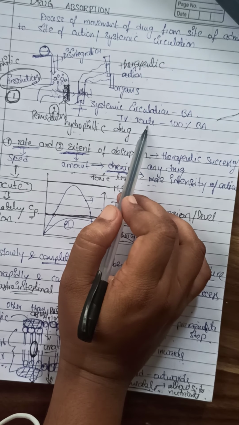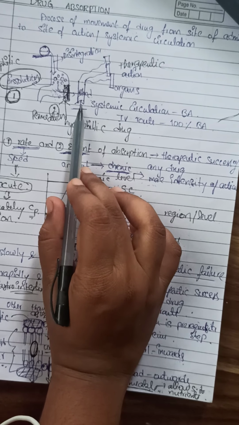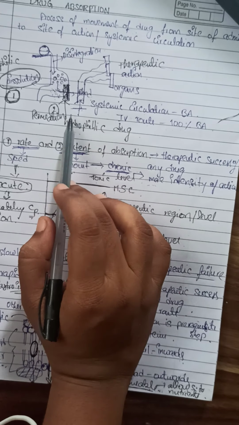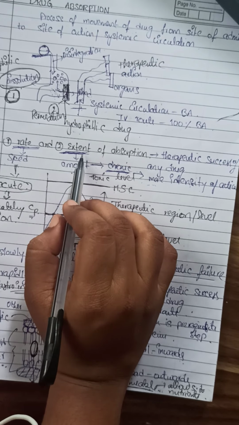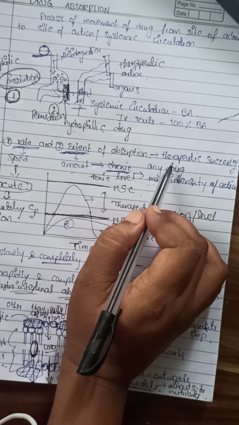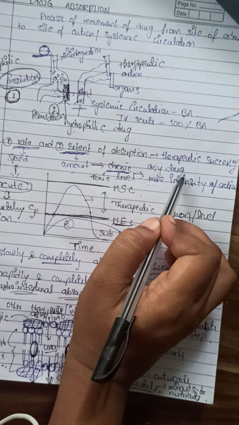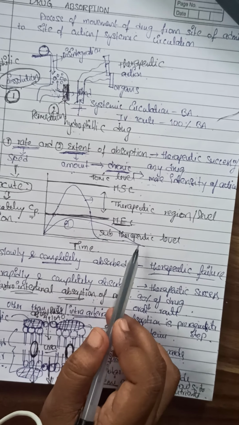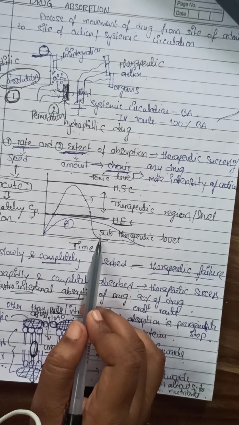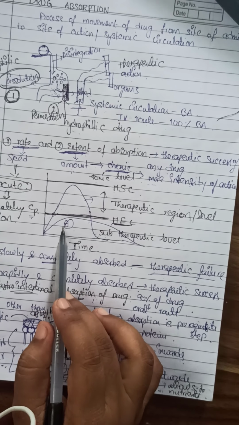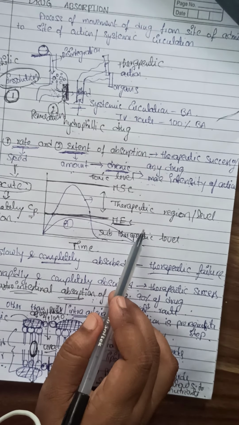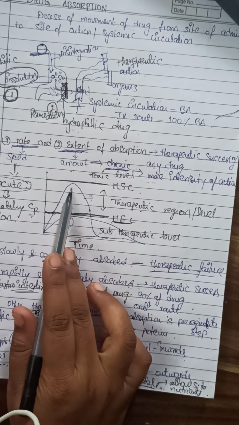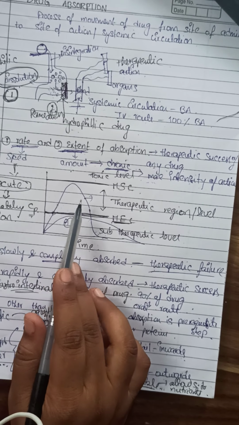In case of the IV route, we administer the drug directly into the blood, hence we can observe 100% bioavailability. In drug absorption, the rate as well as the extent of absorption are both very important factors. The therapeutic success of any drug depends on these two parameters. If a drug is slowly absorbed, even though it is completely absorbed, there is therapeutic failure because the concentration is below the minimum effective concentration. If another drug is rapidly absorbed, it easily attains the therapeutic level and shows the action, which indicates therapeutic success.